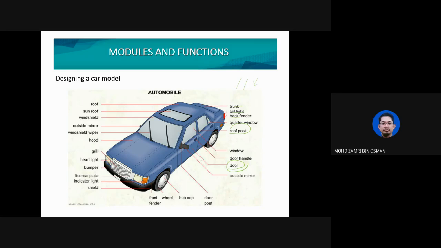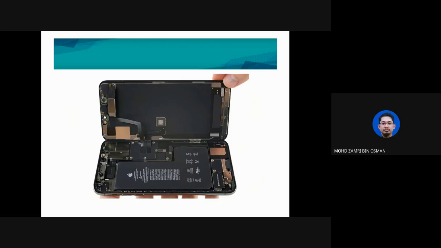And what about this one? I think all of you know this. We have the new model of iPhone 12, right? Each variation of the iPhone model has a different kind of module, for example. So can we try to identify what kind of components we have in this phone?